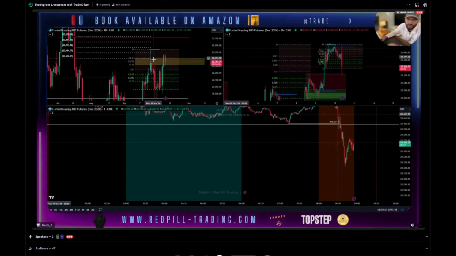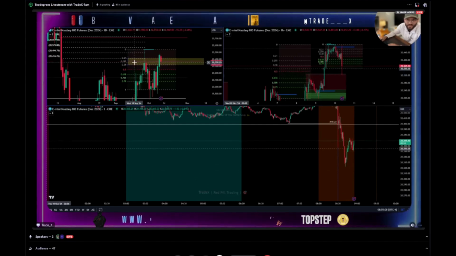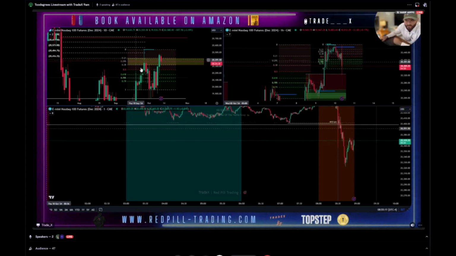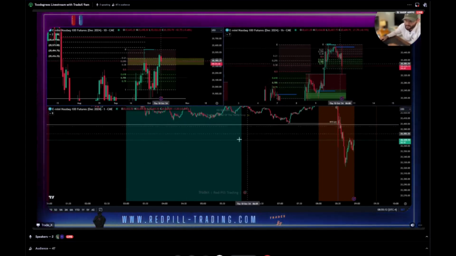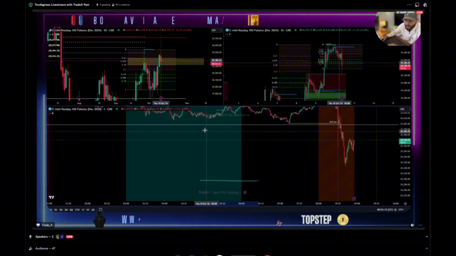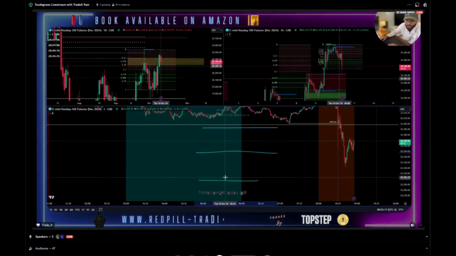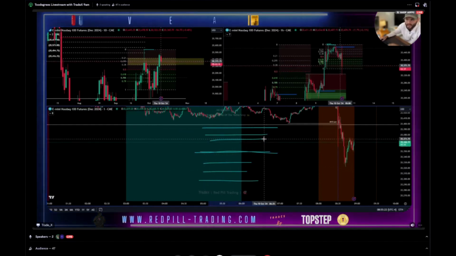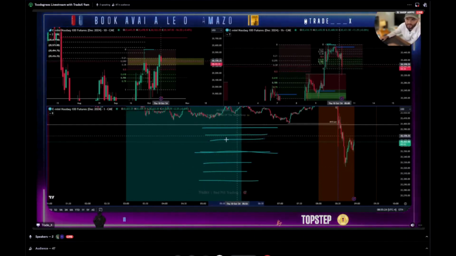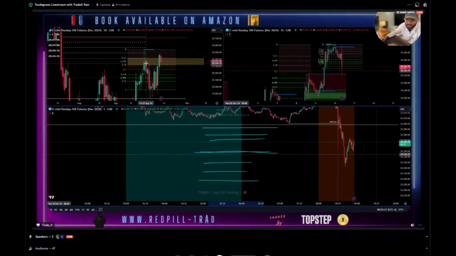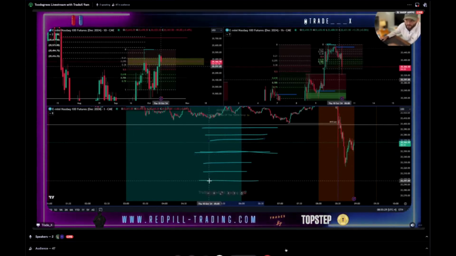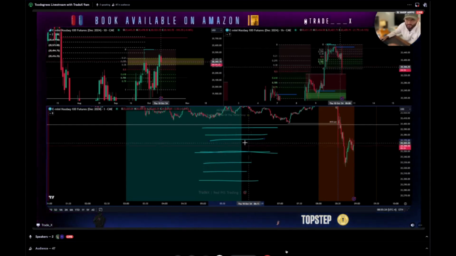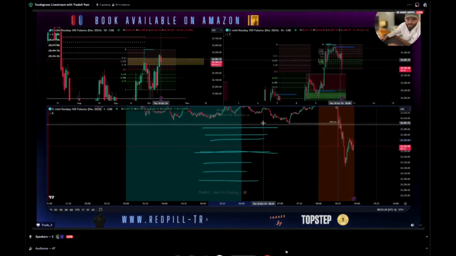Okay, so that's how I define them, and they are 38, 29.5, and 21, and they reside in the premium side of a dealing range. So every single dealing range has a low and a high, mean threshold or fair value, and then it has your discount and it has your premium. Every single dealing range has that, and that is defined by those X levels. Okay, so your low, 79, 70.5, 62, 50%, 38, 29, 21, 0.